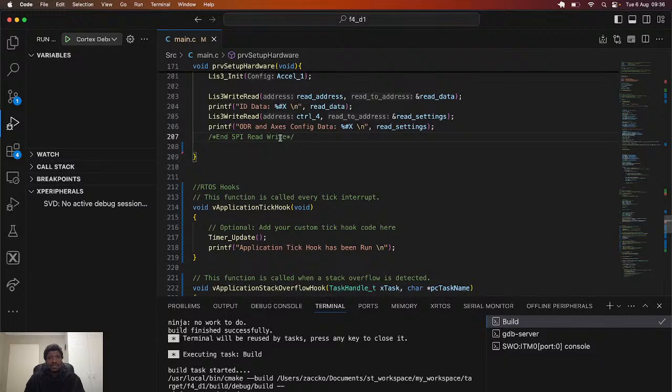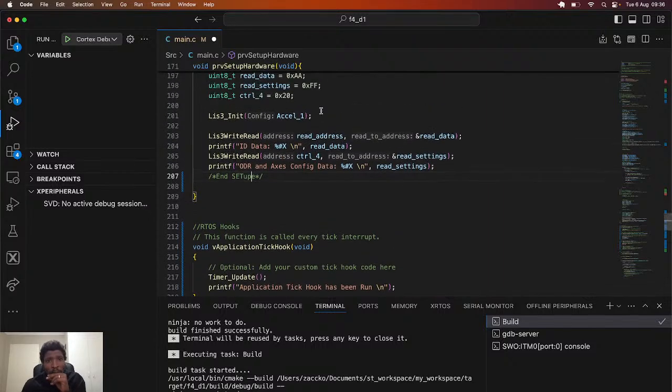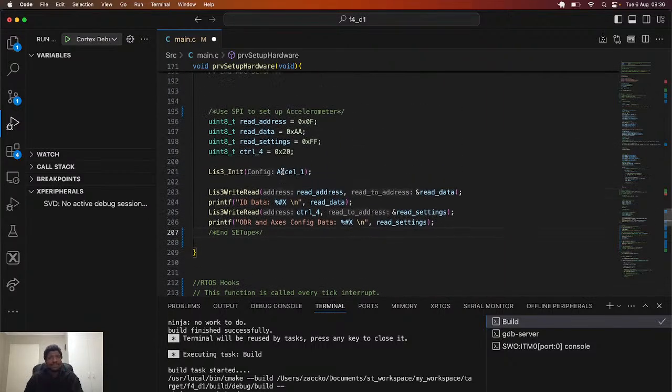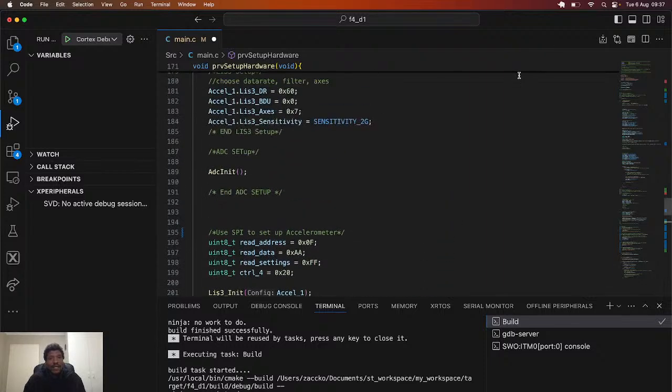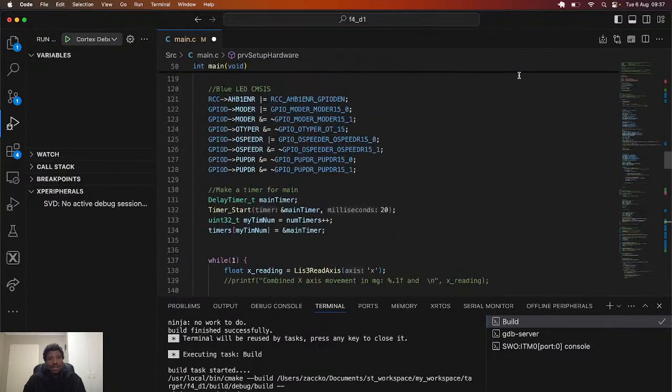Okay, and SPI setup. Okay, and then use I squared C to set up, what is on I squared C, the real time clock. Okay, cool. So let's move all of this stuff that sets up.